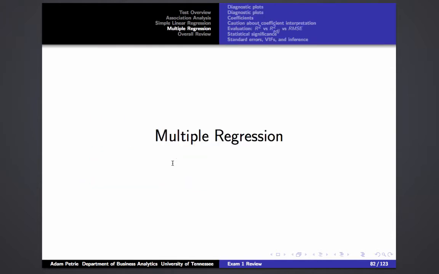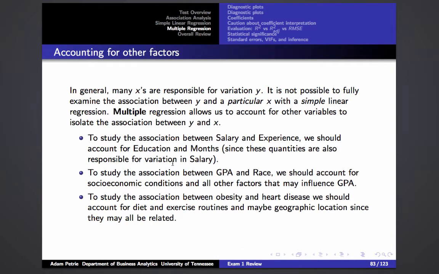Okay, multiple regression, which we kind of discussed last week, basically allows us to incorporate additional information into our regression model. In business analytics, we're not trying to predict y from just one predictor variable. We have a ton of information we'd like to use. So that's what multiple regression allows us to do. It allows us to incorporate the information from a lot of different predictors. And even more importantly, it allows us to really isolate the association between y and a particular value of x after accounting for other information.